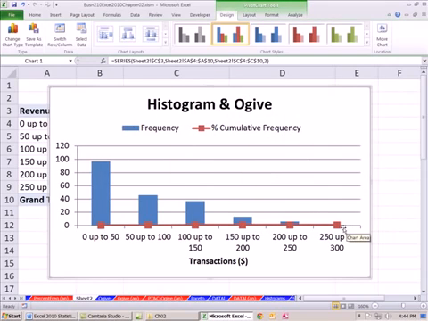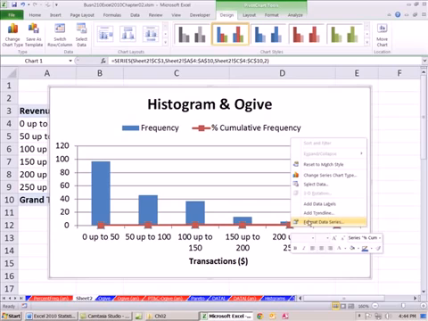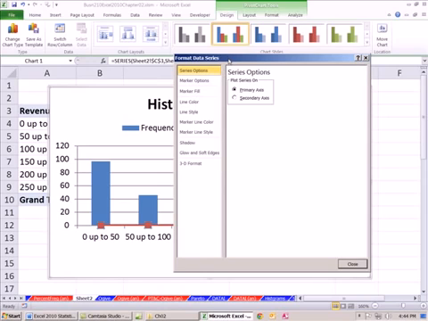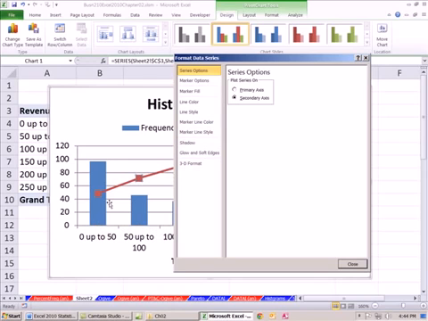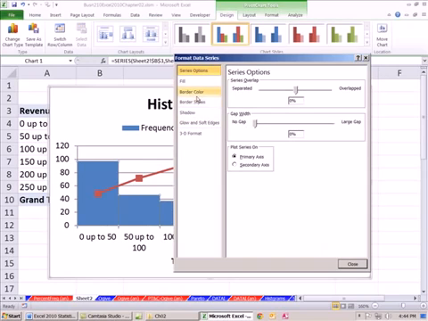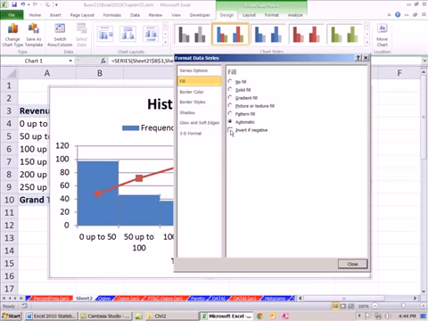Click OK. Click on that, and we need to change it to a secondary axis. Right-click, Format Data Series. Let's see if Control-1 works here. I don't know why it didn't work that last time. So all I did was format this line here, put it on the secondary axis. Oh, absolutely beautiful. Let's click on the columns, Control-1, change the gap width. I'm going to fill, and I'm going to, oh, it doesn't have it here. In the pivot chart, it doesn't have it there. So we are going to have to go to Border Colors and Solid Line. Click Close.